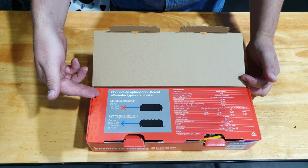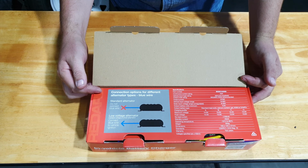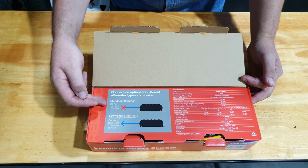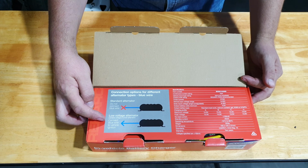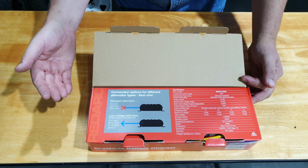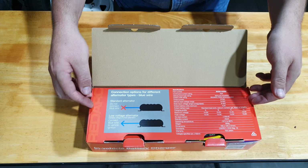Straight up here, you've got a diagram explaining the blue wire. If you have a car earlier than 2006, you'll most likely have a standard alternator, which means you will not need to connect that blue wire. If you have a car past 2006, you will need an ignition trigger. So that blue wire, you have to run to an ignition trigger, for example, the windscreen wiper motor under your bonnet. Here explains all your specs.